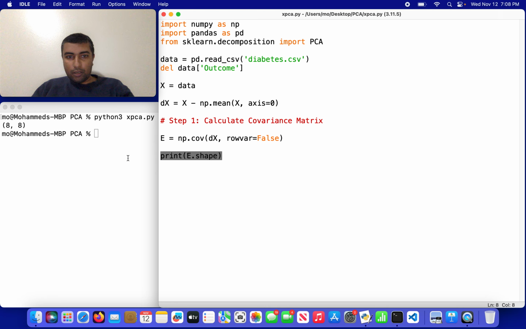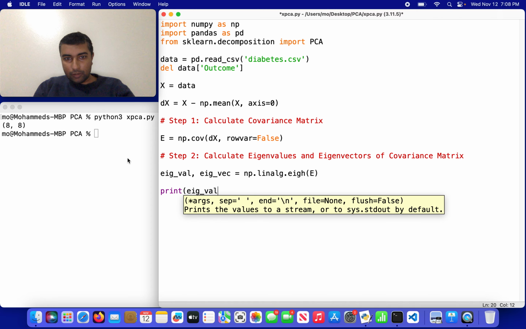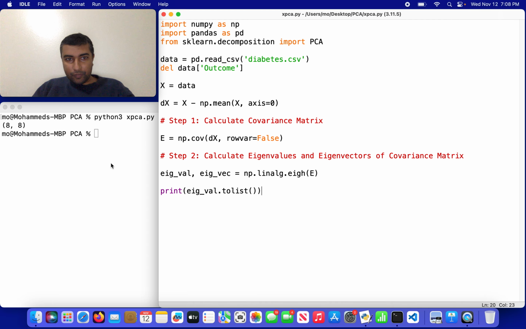That's good. Then step 2, calculate the eigenvalues and eigenvectors of the covariance matrix. So this will be eigval, eigvec equals numpy.linalg.eigh. Let's print eigval.tolist.